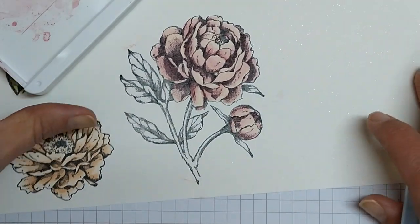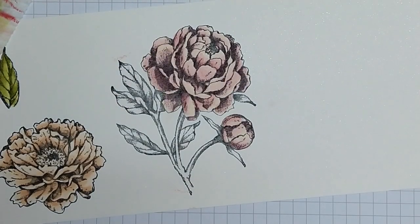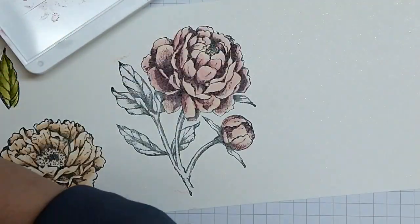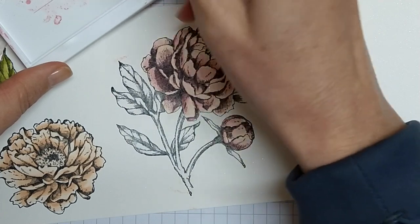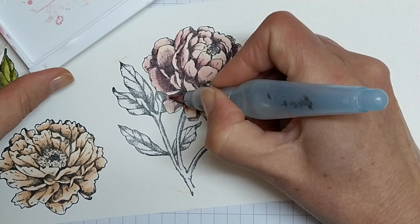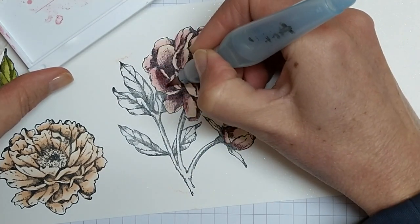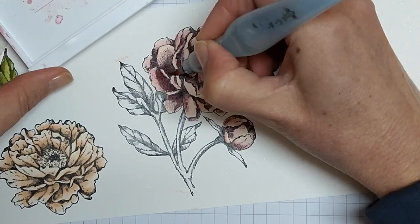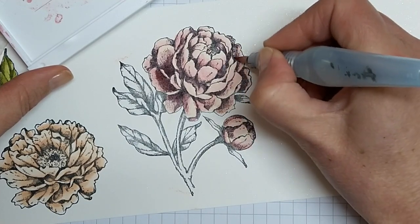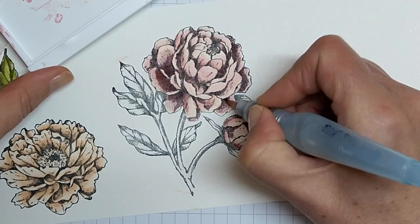You might just want to try and go deeper in some of those really dark areas, but you don't want to blend in the whole area — we want to be able to see the two different pinks in there, otherwise we would just color it all in rococo rose. So just a few of those areas are quite dark with shading, so I do want to come back and add a bit more depth in some of those areas.